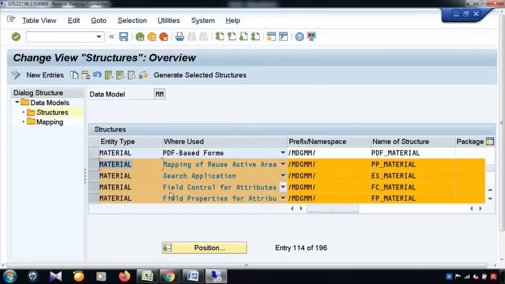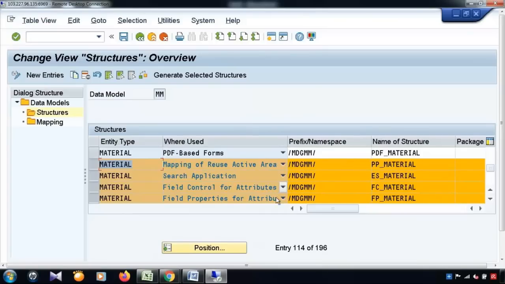Next is the field control for attribute. Field control for attribute is basically for field validations and derivations. So down the line, if we want certain validations and derivations built with respect to this custom field, then definitely we will require this field control for attribute structure.